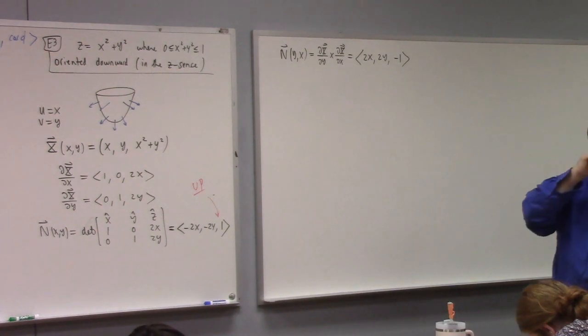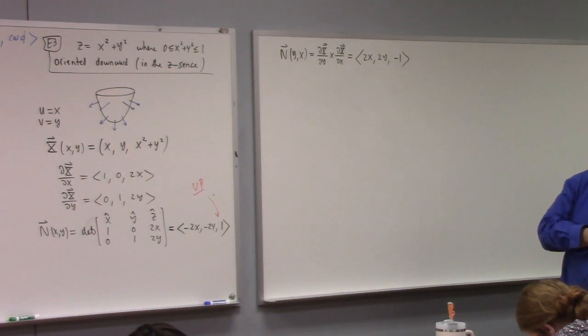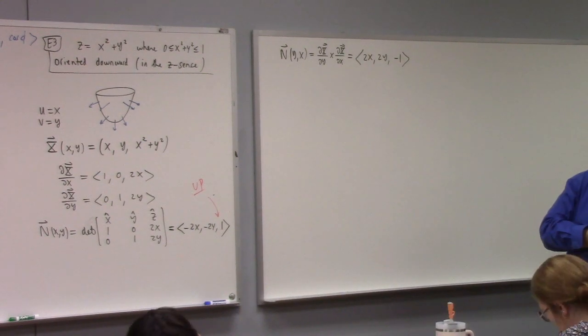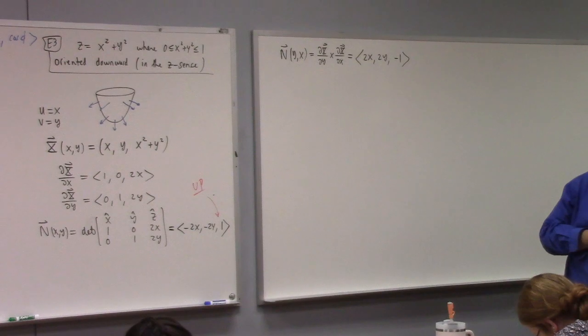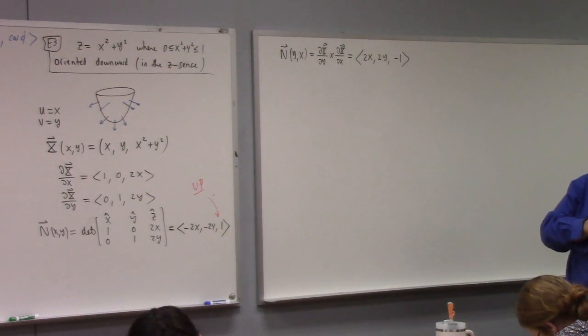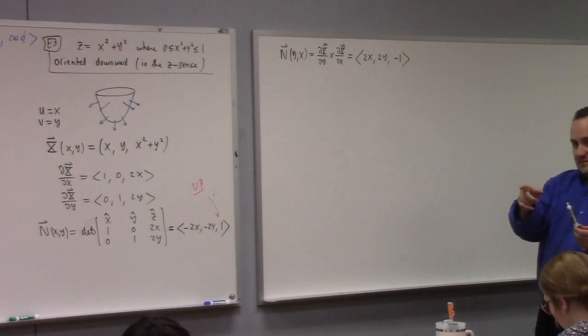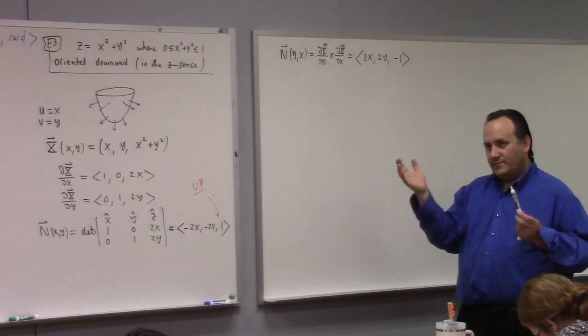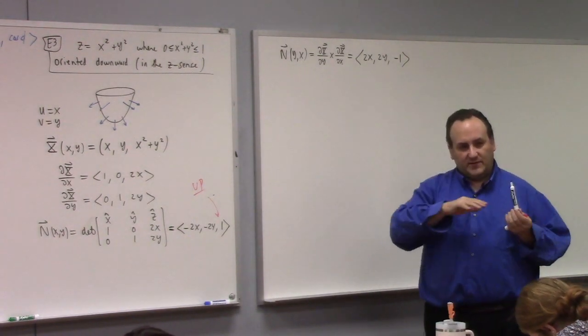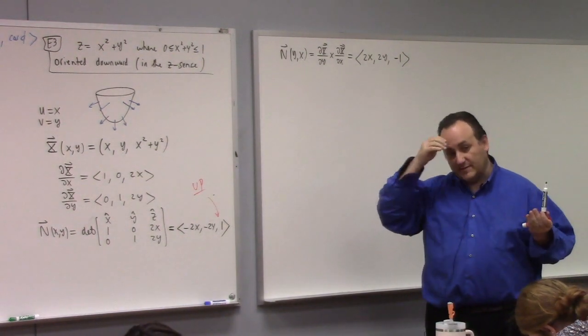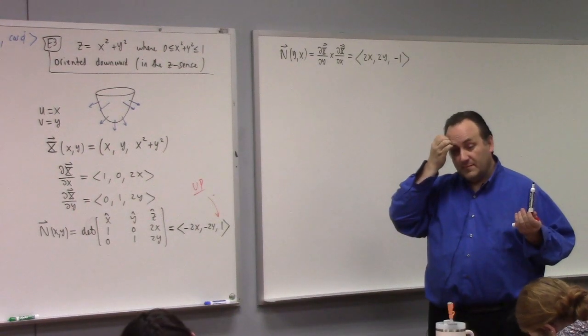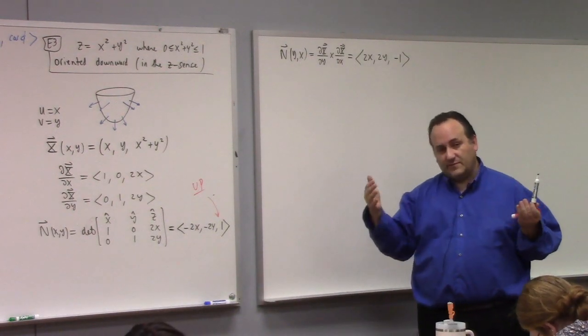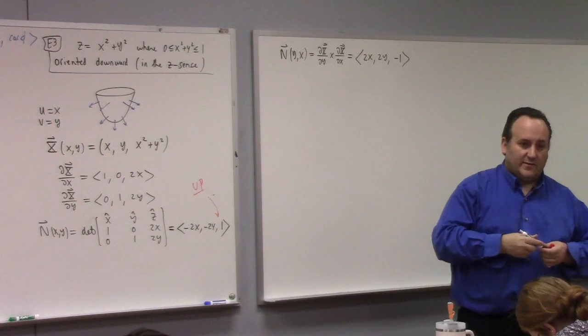Yep. Aren't we always supposed to pick the field that's radially outward, though? No. No. For a closed surface? For a closed surface, Sam's right. By default, the positive orientation of a closed surface is the outward oriented normal. But you could do an integral of a closed surface with respect to an inward oriented normal.